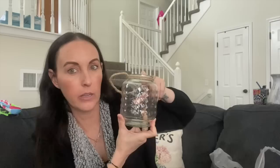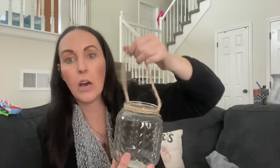My husband was with me when we actually found these. And they came in clear and green. I think it was only clear and green. There might be another color that I've seen somebody haul, but these clear ones are gorgeous. I don't even want to do anything to them. I just thought they would be really pretty out on a patio or something with an LED light in them. I don't think these fit in them. No. So an LED light in them, even hung up with greenery or whatever. I just thought these were gorgeous. Even in a craft room, this would be super pretty if you have shelving to put wood beads, buttons in. Whatever, for a dollar, you guys, these look pretty dang snazzy, okay, for a buck.